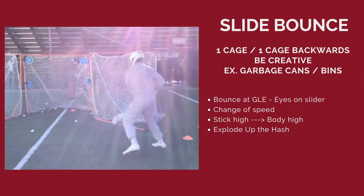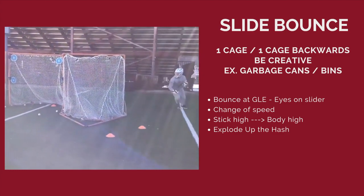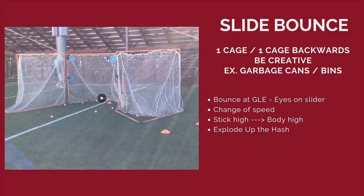And doing a really good job of that posture, going from a loaded stance, or what we call a leopard stance, to then bringing that body back up high, to then going back into that leopard stance, and really creating where your hips are changing and your body height, the level of your helmet is changing, which the defensemen are taught not to look at, but most of the time wind up focusing their eyes on.